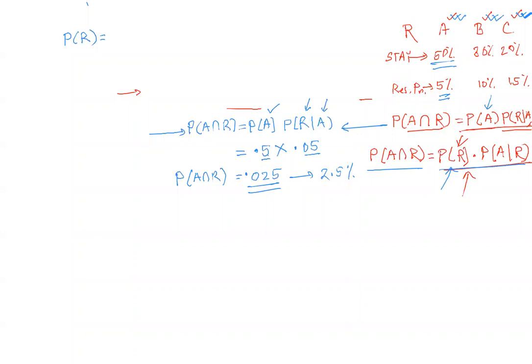Because since you're staying in 3 hotels, your reservation problems are going to come from these 3 hotels only, from nowhere. So the probability of having a reservation problem boils down to the probability of staying at hotel A and having a reservation problem, plus the probability of staying at hotel B and having a reservation problem, plus the probability of staying at hotel C and having a reservation problem. This is the logical part you have to think. Is everybody clear on this, what I'm trying to do?